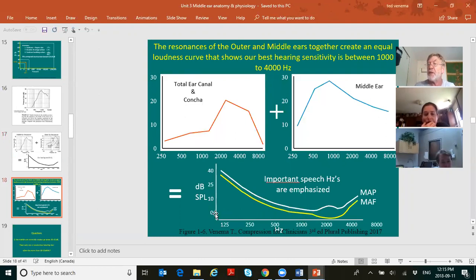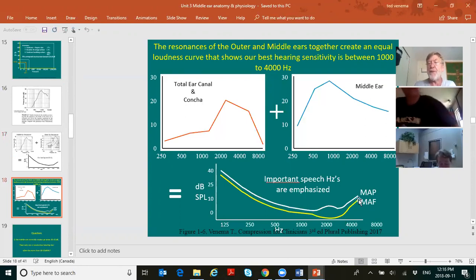0 decibels SPL. If we played that same game at 2,000 hertz, look at that, you'd need even less. So it means our ears are better at 2,000 hertz. See where this goes down? That's the sweet spot of your hearing. The sweetest spot, and that's right where the high frequency consonants of speech reside. So you can see that the outer and the middle ears really serve, due to their resonances, to increase our hearing sensitivity at these high frequencies especially.